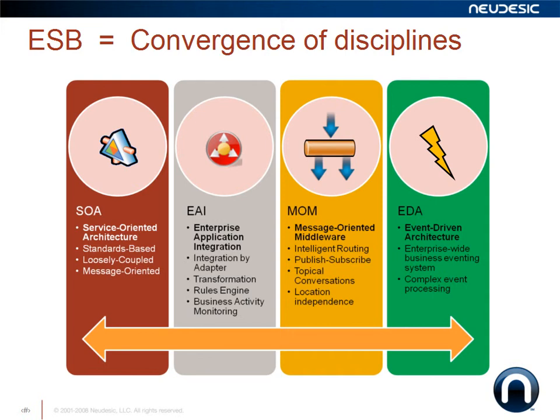When I think about the problems we've been trying to solve for the last couple of decades, think about just enterprise integration. That problem's been around for a long time. I think we have a lot of good middleware products out there now, and yet still, it seems to be a challenge. Message-oriented middleware, really to try to facilitate a lot of that integration. The event-driven paradigm has come about.